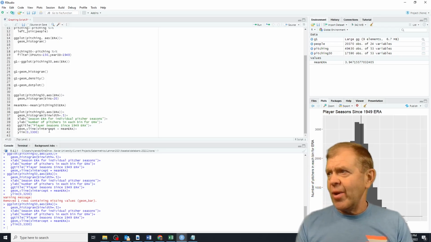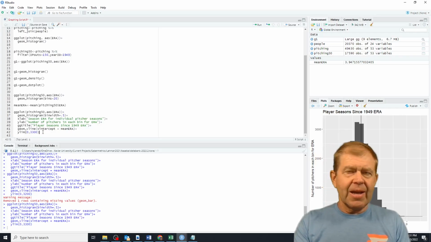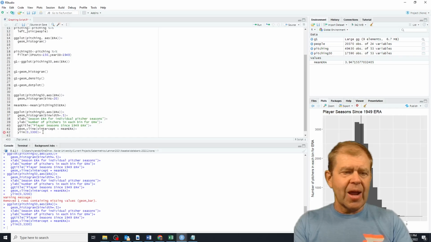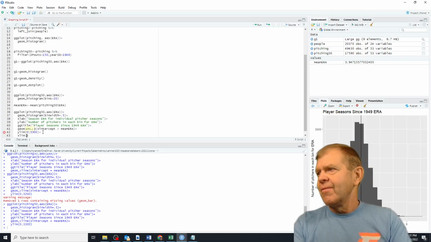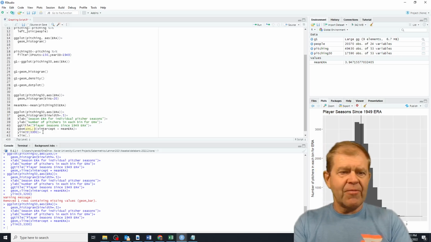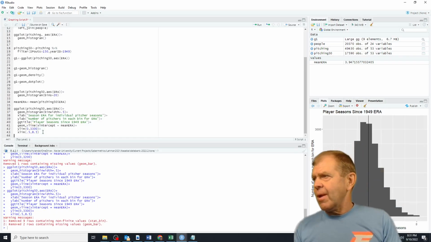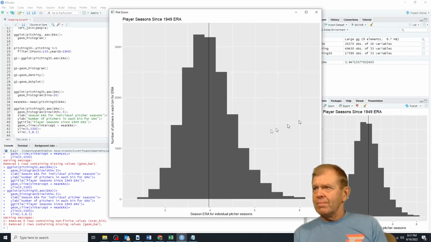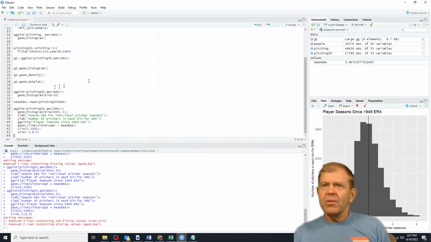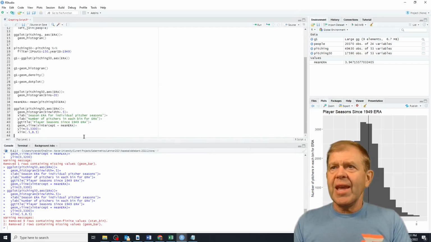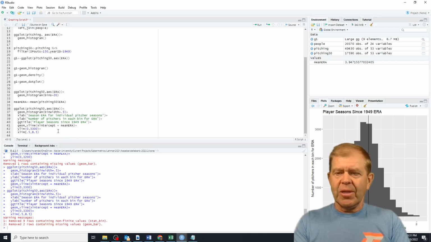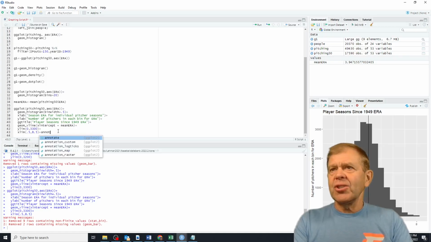And then we'll go ahead and do X limits, and we'll control the graph so that the X limits are from, let's say, 0.5 to 8.5. Run that, so let's start to look good. But you know what would be cool? To have a label on here to say what this vertical line is. So let's do that, and I'm going to use the annotate function. And this is where I think it starts to get really cool.